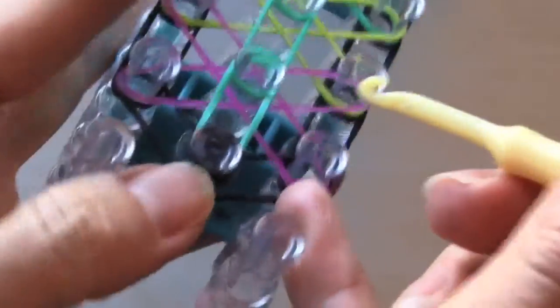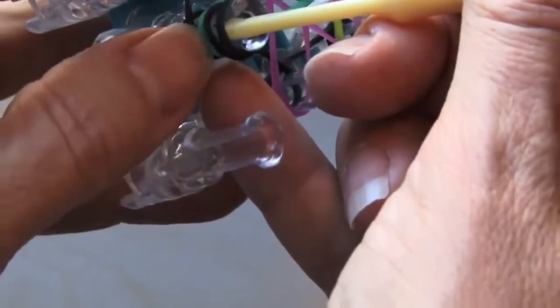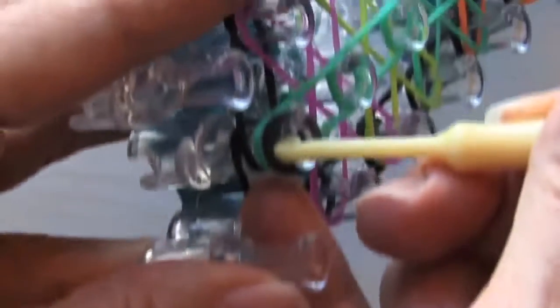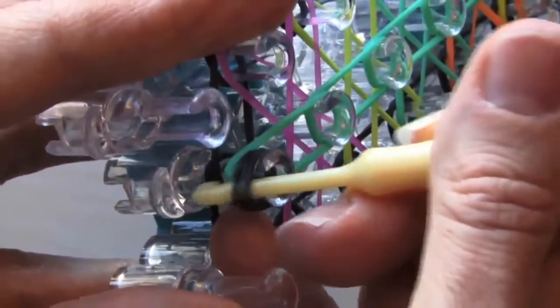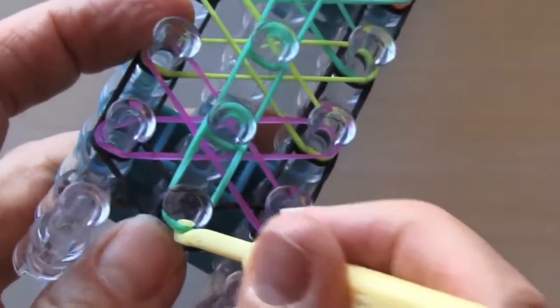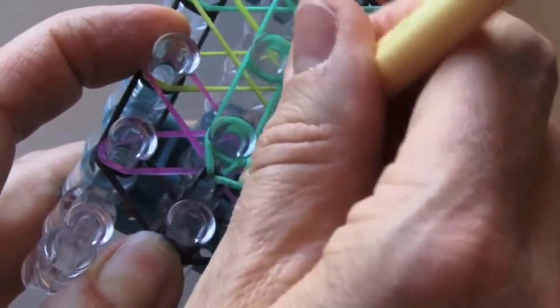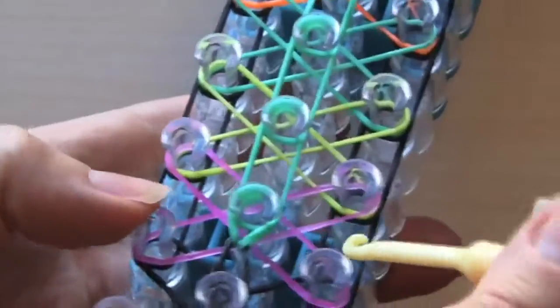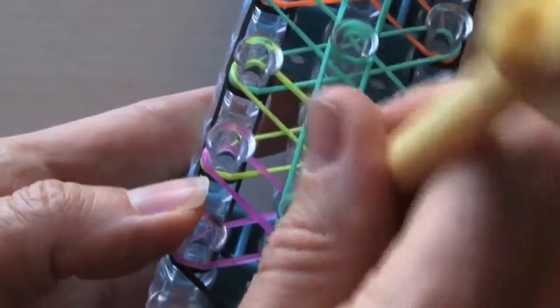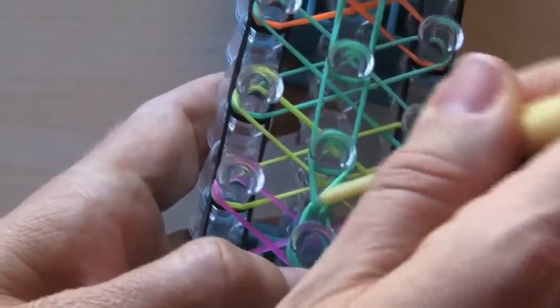So for the first one, I'm going to go under, kind of space that out, go under your two black cap bands and grab only the green in the middle. Hold the black cap bands down so they don't come off. Really hold that good. Gently put it over. Okay? There's your first step. Now you're going to go in and grab only the green band and pull that up over.